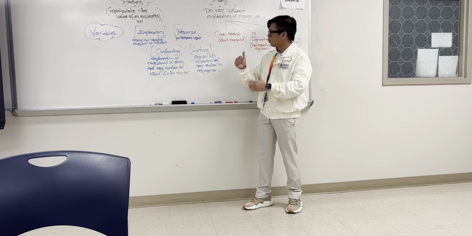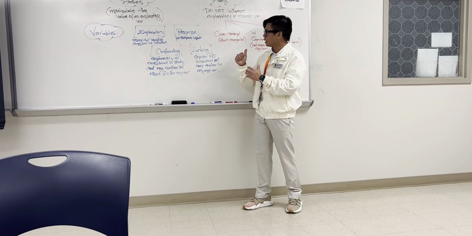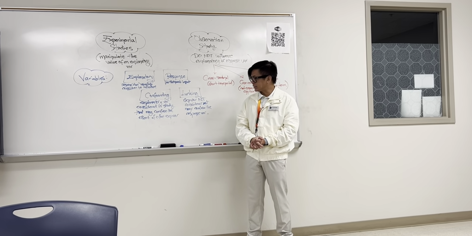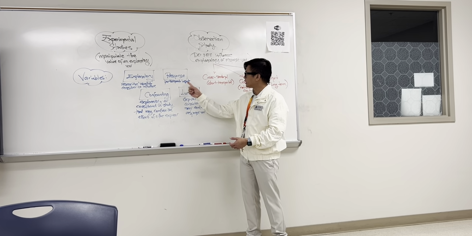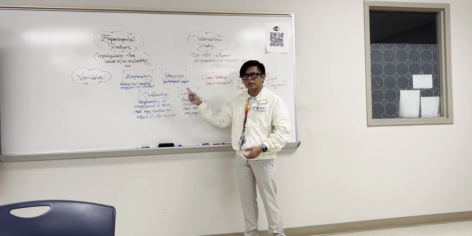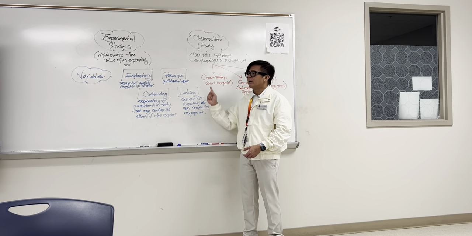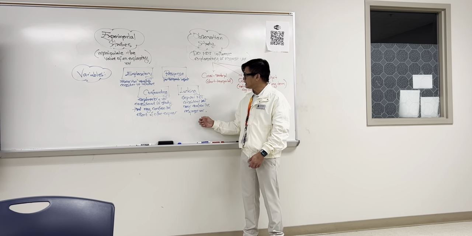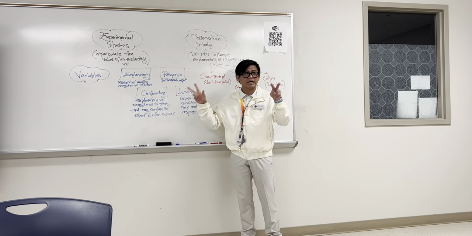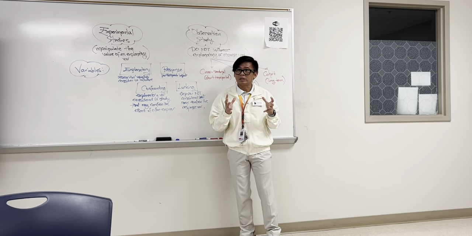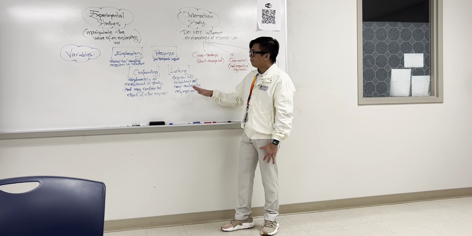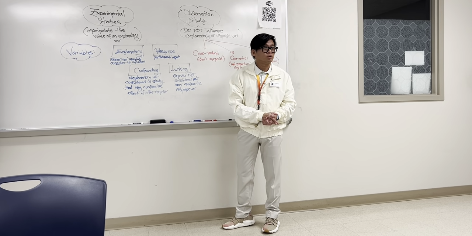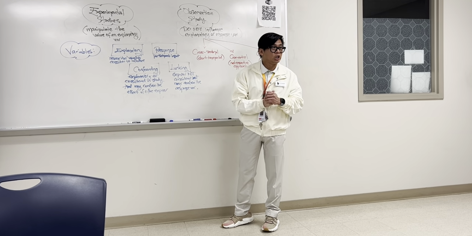And the last one is our lurking variable. It's another explanatory variable not considered in the study, but it may have confused the response variable as well. So whatever the responses of the participants are, this lurking variable might have influenced them, but you did not consider it in the research. You may have overlooked that variable, but it plays a role in the input of the participants. Those are what we call lurking variables.